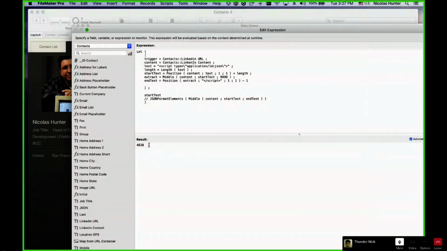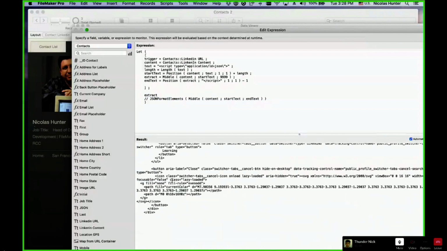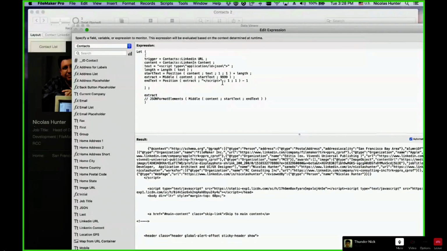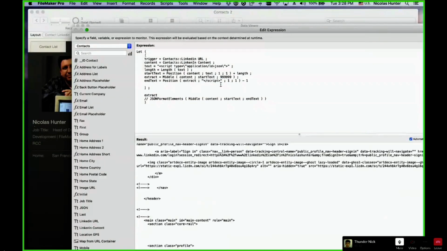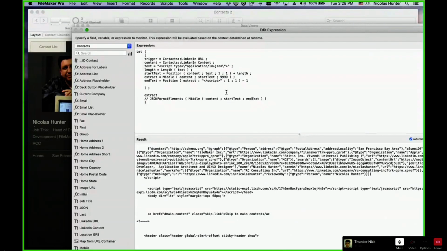And now I want to extract text from there. I'm extracting all of this, but actually much more: I'm extracting 9,000 characters, and I can put more if I want, but 9,000 is enough.